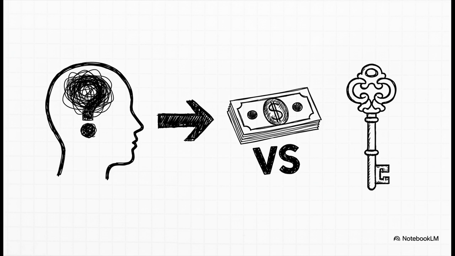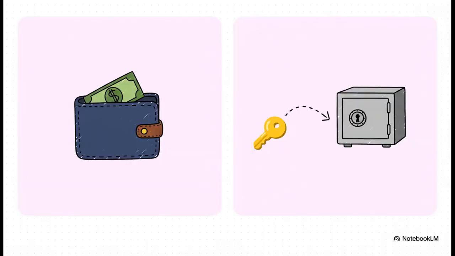Just think of it as the difference between cash in your wallet and a key to a safe deposit box. A primitive type is like cash. Simple. If you have a $5 bill in your hand, you are physically holding the value. That piece of paper is $5. But a non-primitive type, like an array, that's the key. The key itself isn't valuable, right? It just points you to a safe deposit box where all the valuable stuff is actually stored. This difference, being the value versus pointing to the value, is everything.